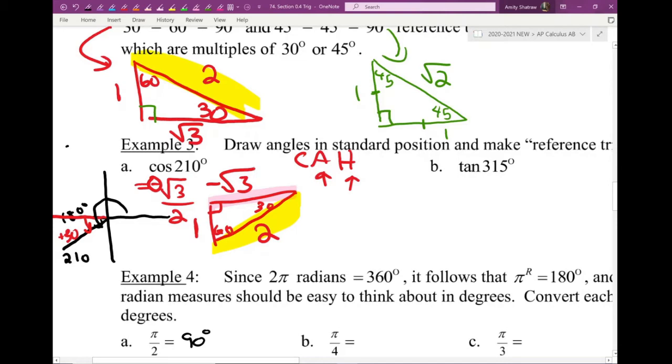So taking a look at tangent of 315, again, I want to draw my coordinate plane, and I'm kind of cheating. I know where I'm going to end up. This is 90. That's 90. So I'm at 180. If I go all the way over to here, this is 207. Wait, what's 90 plus 180? It's 270. So I'm still not where I want to be, right? I want to get over here to 315. And where exactly is that? It's like 270 plus 45. Yep, that's right. This angle right here is a 45-degree angle.